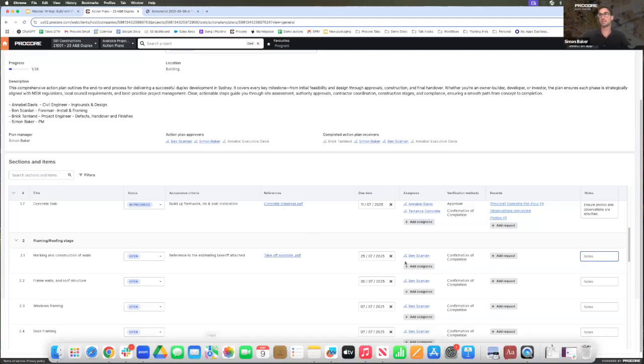We can use all these links and devices to tie back in for future projects and come back to this plan and say, all right, on this duplex project, we failed the step for the concrete slab. Why was that? So starting to drive off those lessons learned to drive quality assurance systems in the future. So this can not only assist on current projects, it can also assist on our future projects as well.